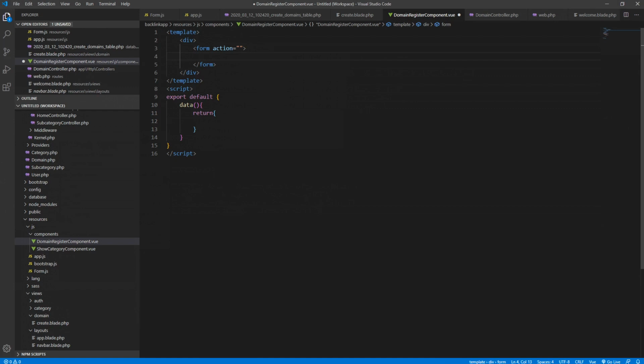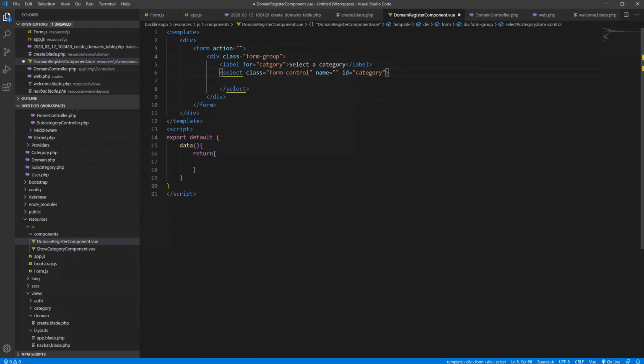Okay, so we have a selection form here. We need to create a category selection input field here. So let's create a div with class of form-group. Name doesn't really matter because we will pass our data through the Vue.js form. So we will use v-model to pass our data to the controller. So basically we can delete this name attribute. So let's just create all the other things as well. And let's paste our categories inside this options field.